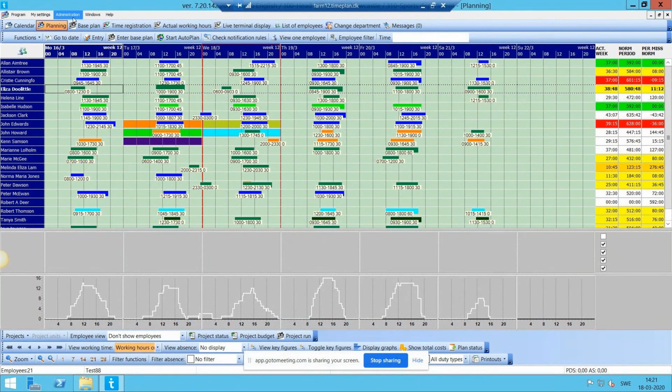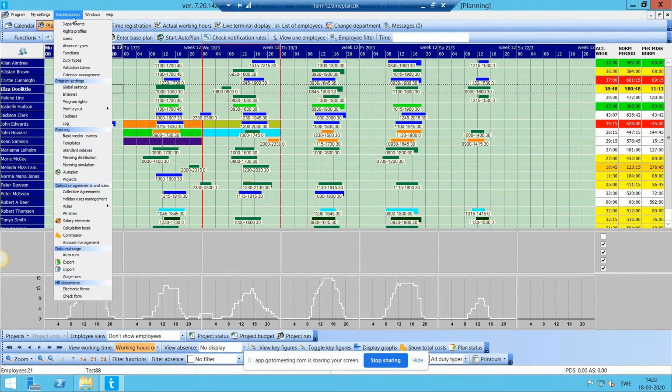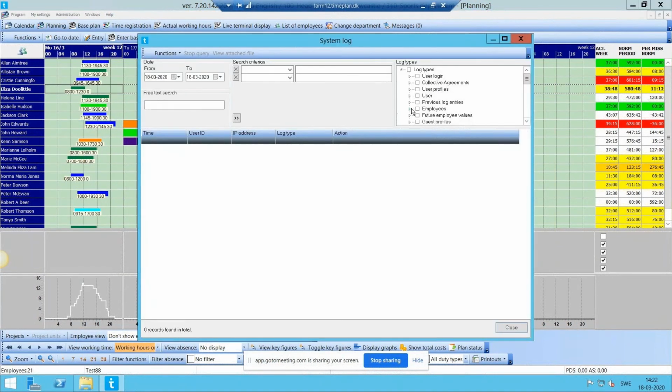into administration. Now we can go to log. Then we go to employees. And then we choose working hours notes. And here we can see that it's working hour notes registered between, and then of course this information is not being shown on who, because that is the information that we've just deleted, but at least we can see who has done it, the IP address, etc., and what time.